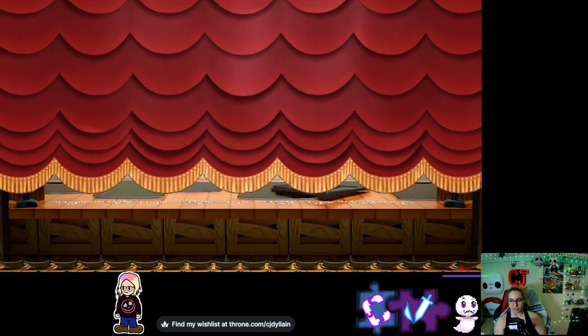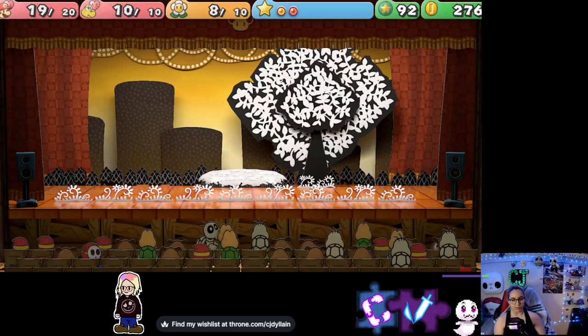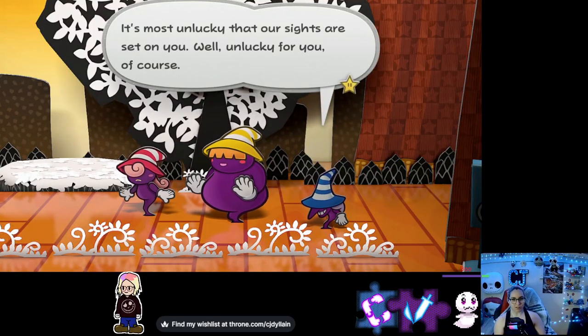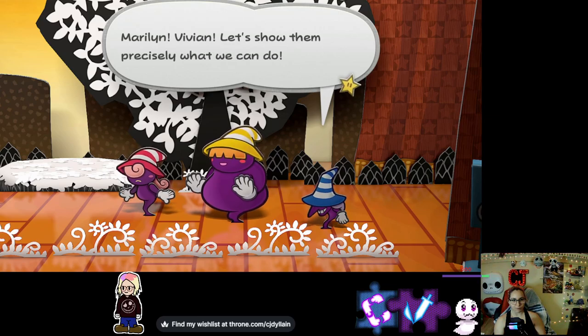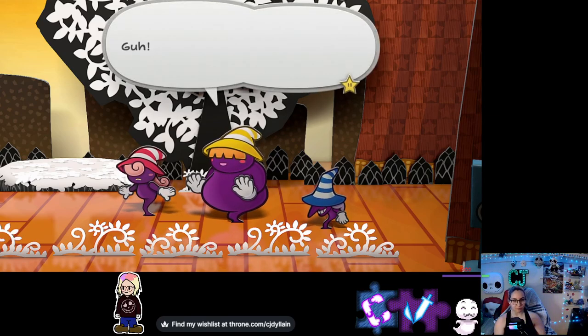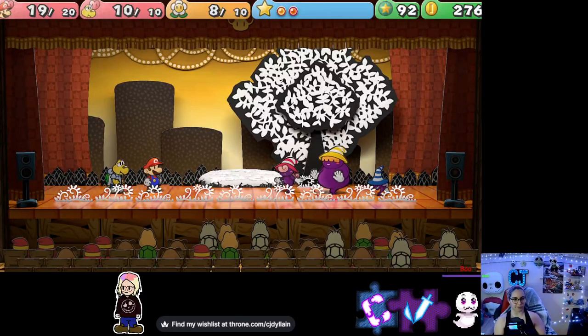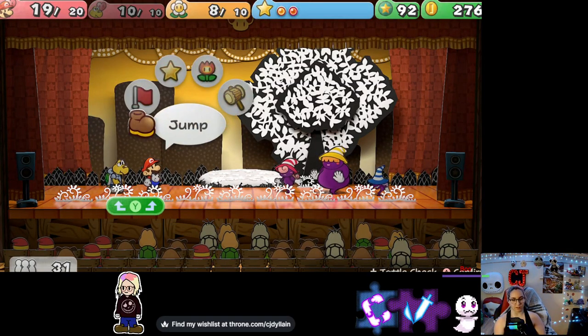I'm gonna make the kids some lunch. It will be an easy lunch, Mr. Noodles. Most unlikely that our sights are set on you, well, unlucky for you, of course. Can't flee this fight. Knew that.